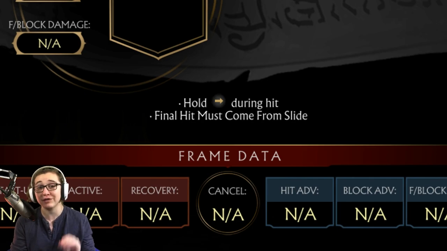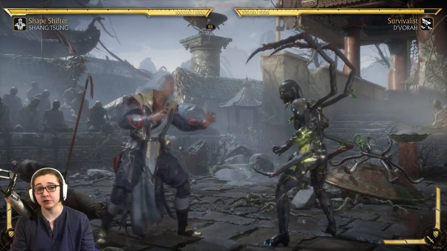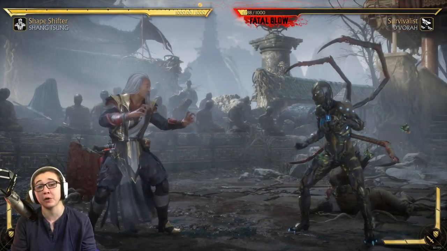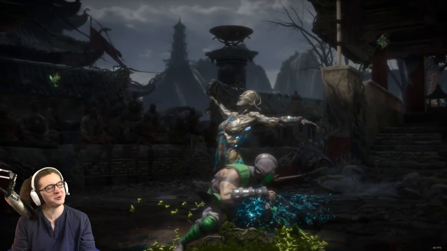Very straightforward beyond that, folks. Simply finish your opponent with that slide ability while holding forwards. Now our slide should be back forward B or back forward circle, and you get that beautiful classic reptile slide. That's it though, folks. Simply finish your opponent with that slide ability while holding forward. Ooh!